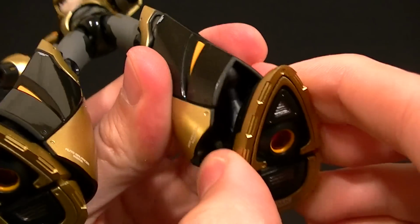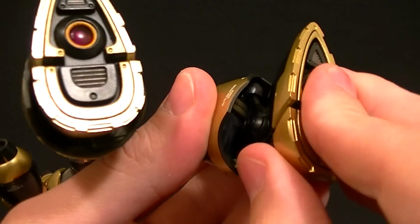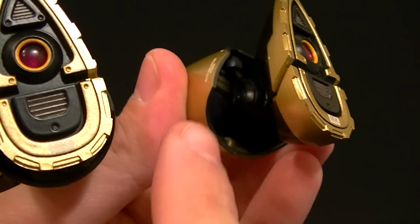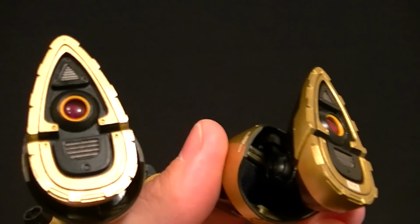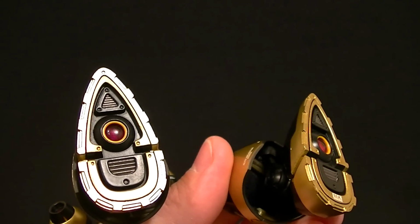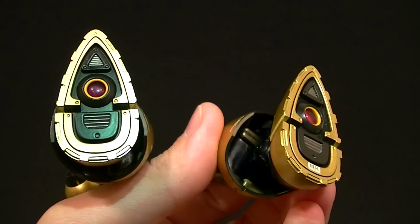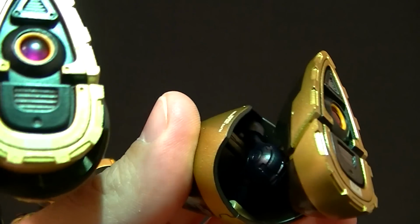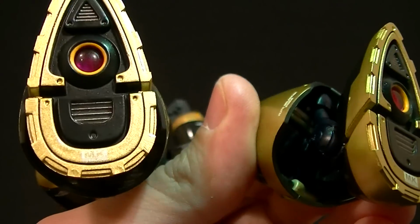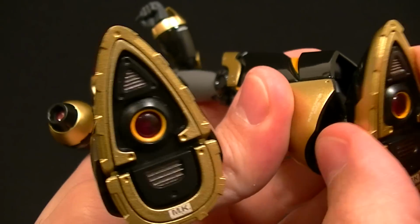We get this kind of compound joint. You can see here, the ankle joint itself is this big chunk, and it pegs in going forward. Hopefully you can see, let me turn my flashlight on my phone so you can see what we have going on inside. Hopefully this will help. Is it on? Yeah, a little bit. So you can see this joint in here, it pegs forward into the front of the foot, and that allows the whole assembly to rotate and move around.